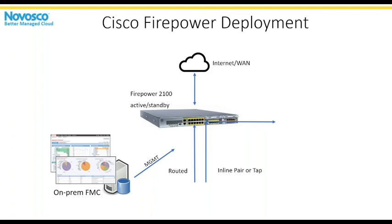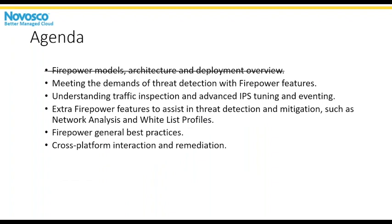Okay, right. So I didn't want to spend too long just talking about the models and things like that, because I think it's more important to have a look at the features right now. But I think that covers a bit of the architecture, puts it all in perspective. The Firepower 1000s are a new model. The end of service for the 5500s, the ASAs, is actually a new event. So maybe some information that you weren't already aware of.